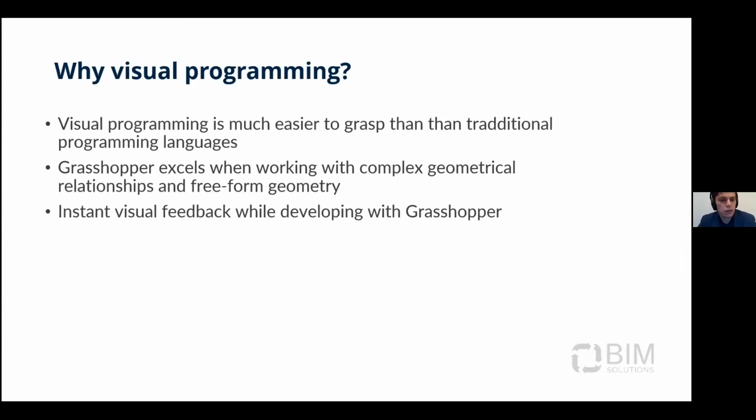And another great thing while working in Grasshopper is that you get instant feedback. You can use Rhino as a viewer and instantly see what your algorithm is doing, whether it's going in the right direction. Are you doing the right things? Which would not be that easy probably if you use some conventional programming methods.